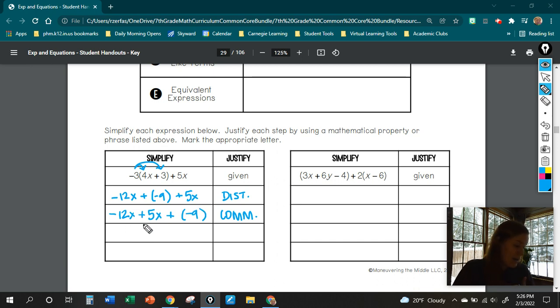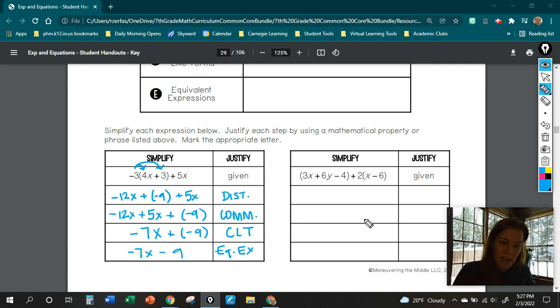Okay, so now I am able to combine like terms in order to get everything simplified. So -12x plus 5x, I got -7x. And then that -9, no one to combine with. So we combined like terms in order to get this expression. And that's pretty much all we can do, right? -7x plus -9, that's just combining like terms. Some of you might have written it like this, -7x minus 9, and that's an example of an equivalent expression to the one right above it. Same value, just written a little bit different, right?